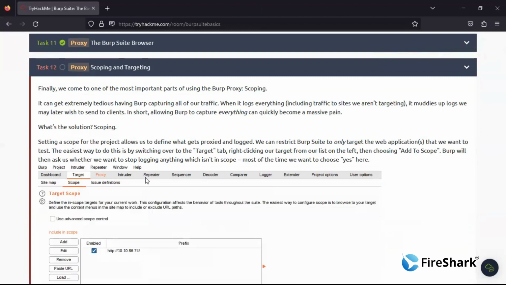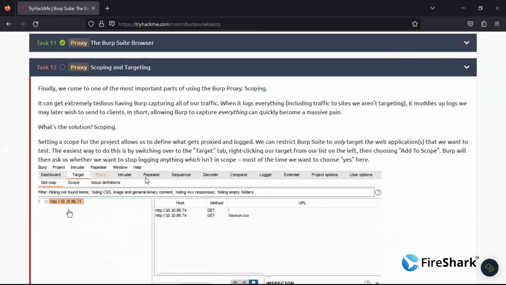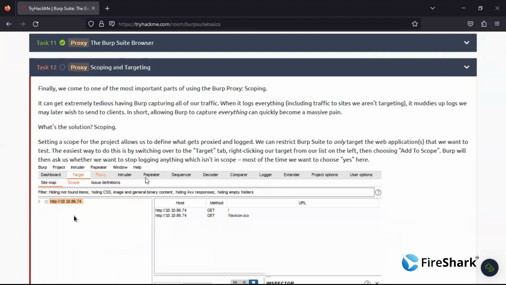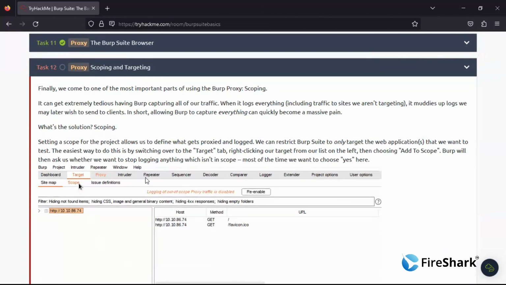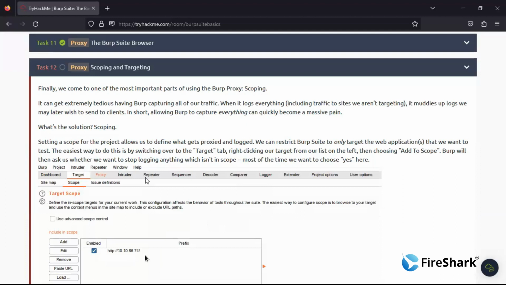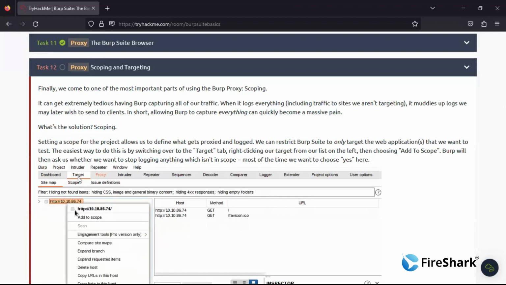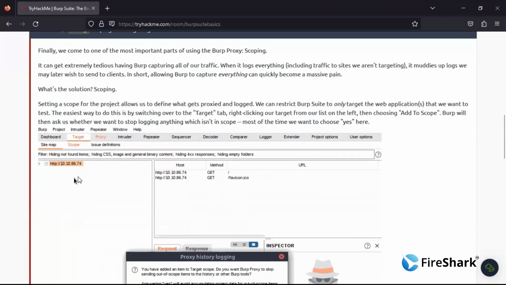In short, just allowing Burp to capture everything can quickly become a massive pain. Setting a scope for the project allows us to define what gets proxied and logged. The easiest way to do this is by switching over to the target tab, right clicking our target from the list on the top, then choosing add to scope.